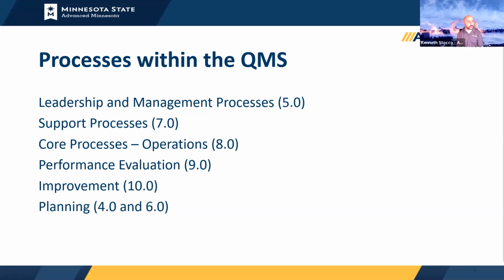So we need performance evaluation. So how do we evaluate how well we're doing? Are we doing what we said we're going to do, and how well is that working? And then not just stopping there to say, wow, we're really not doing so hot, but, like Ken had mentioned before, what are our improvements? What are we going to do to make sure we fix things so we don't see those defects going forward in the future? So they have a whole clause around our improvement processes that are required in that standard.